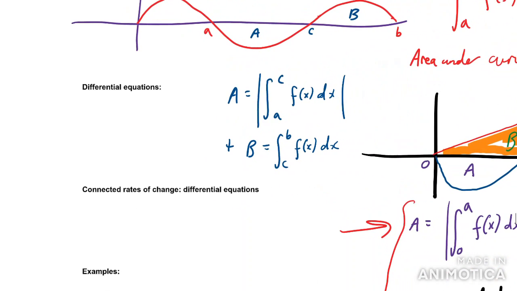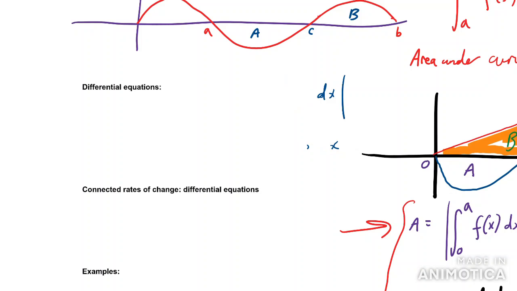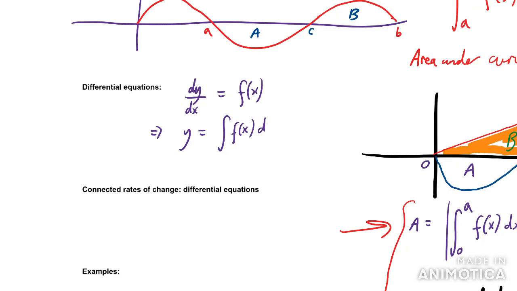Okay, then we're on to differential equations. And in the A level, differential equations are really just introduced at the last minute and not really touched on properly. So they're actually very simple because you only get one type, which is separable differential equations. What I mean by that is, so far all we've done is said, okay, if we have something like dy dx equals some function of x, well, I can just integrate that on both sides. And the left-hand side, we think, is y, and that's going to be the integral of f of x dx.